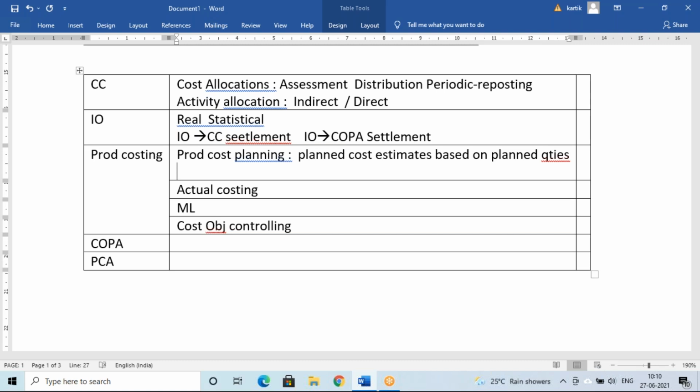Planned quantities of what? Let's take a simple example like a bicycle. To manufacture one cycle, how much raw components are required? You need 2 tires, 1 handlebar, 1 frame, 1 seat, something like that. But in practice, it may be less or more. For example, sometimes some component gets scrapped, so it may consume more or less. For example, if it is steel, how much steel is required? Let's say 5 kgs. It may not use exactly 5 kgs, it may use 5.5 kgs or less than that. But production people have some planned figure in mind. That is planned quantity. So how much raw material is required and how much activity is required.